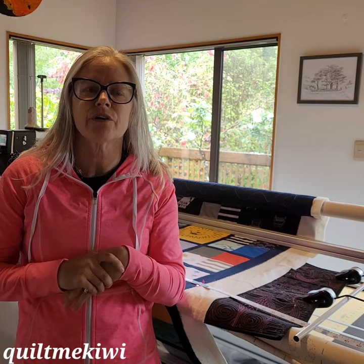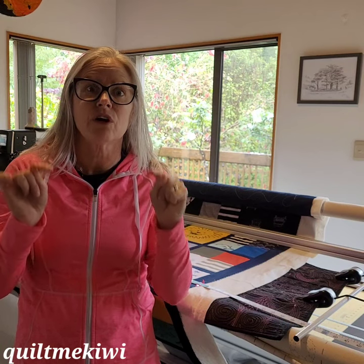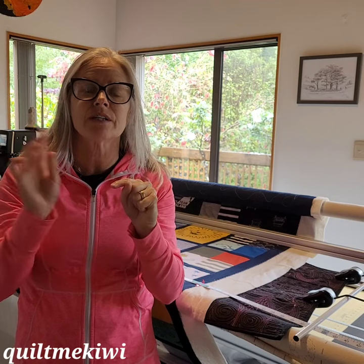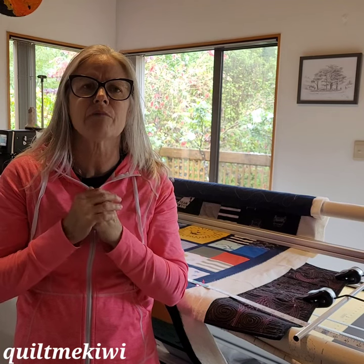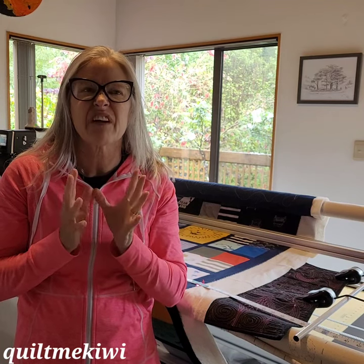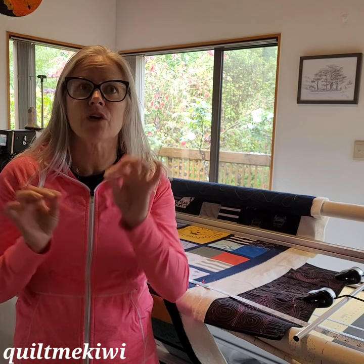There are a couple of fronts of tops that have got really thick painted motifs, and we don't want to stitch over those. So what I'm doing on Q-Matic is masking — I'm kind of cutting out around that design so it stops. There are a lot of stops and starts, and then I have to go in and thread all the threads in to tidy them up. It's a bit of faffing about, but I think the result is quite nice. I'll go back after when I've finished the quilt and free motion quilt a little bit closer to the motifs, but not over them.